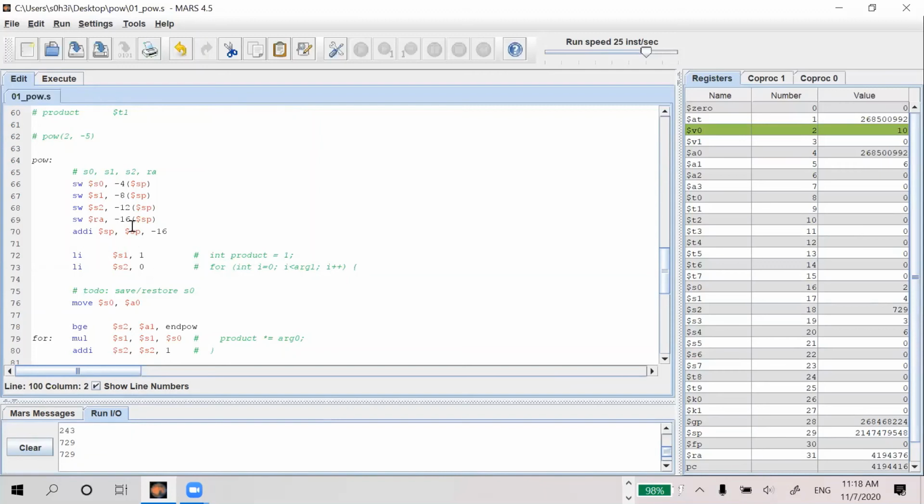I think the best way to deal with this is to write your function as if you're writing a brand new program. Just do it the way it should work. And if you are calling other functions within your function, just use S registers. And then just add this. That's it. So you shouldn't worry about losing values or conflicts or anything like that.